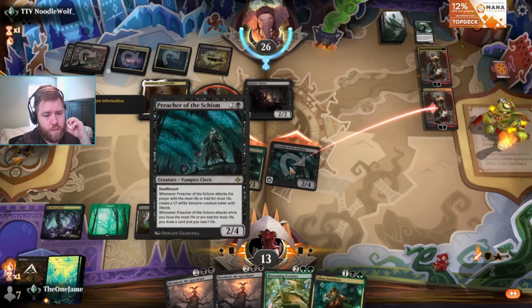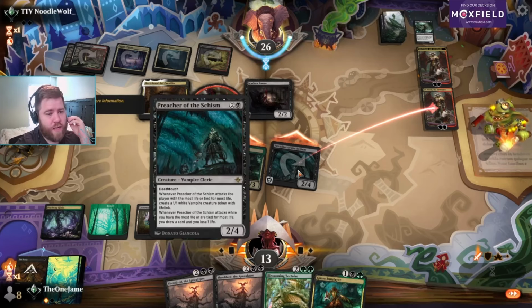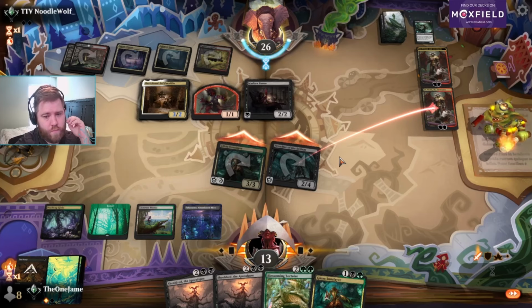Wait, what? Oh, it has to attack a player. It can't attack a walker. Okay. But it just says when it attacks. It has to attack a player. Did not know that. I'm not getting my 1-1, and I'm at 13 life.